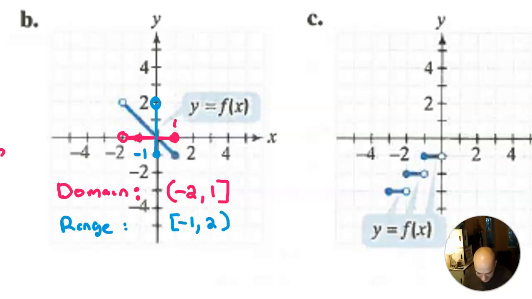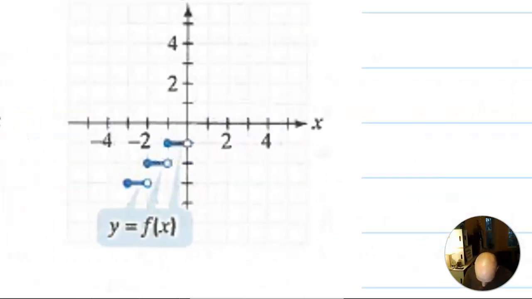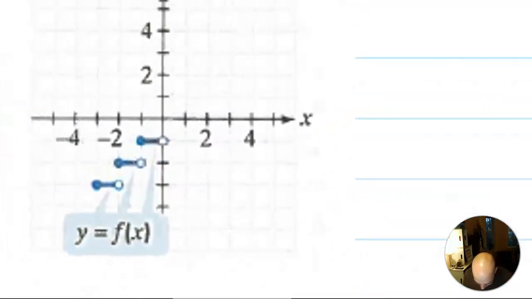One common mistake I see, especially with range, is people writing them backwards. This should always be small to big as your numbers, whatever your symbols are on the outside. And if you do write it backwards, again, it's wrong. It's not infinitely wrong, but it's wrong. So make sure you're writing them small to big. That's part of the communication part of all of this mathematics, is writing things in the same way that everyone else does. Let's take a look at question C. So this one's a little more interesting. This is called a step function.